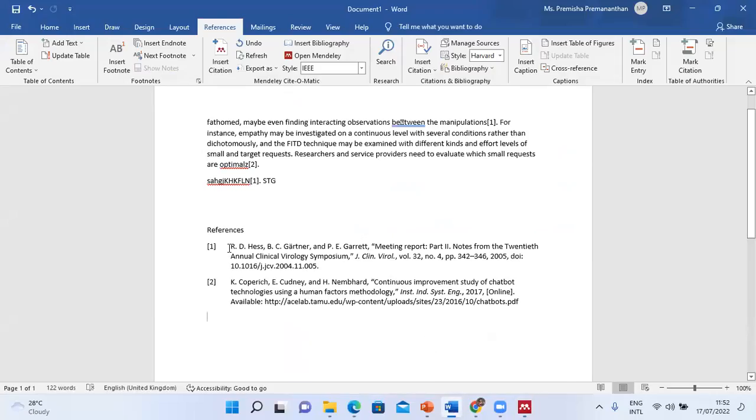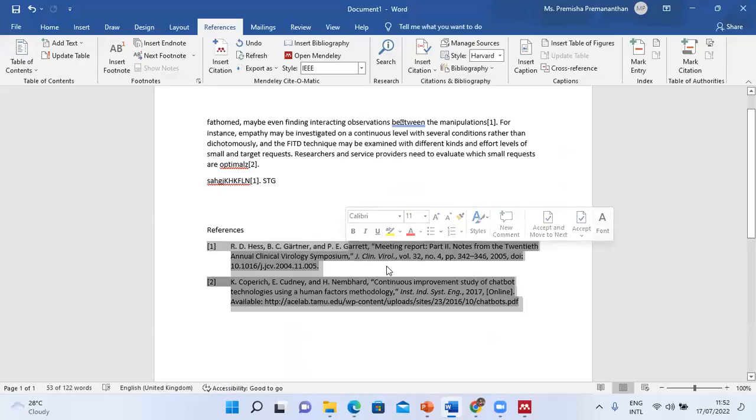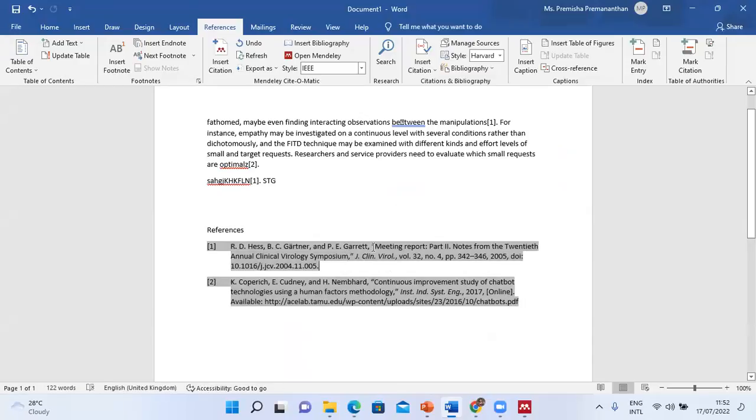When it comes to IEEE, first is the author name, second, within quotation marks, the paper title, then the publisher, the volumes, page numbers, then the DOI. Likewise, there are a lot of things we have to put in manual references. With Endnote and Mendeley, it will be much easier. So here we don't need it, but you have to have an idea.